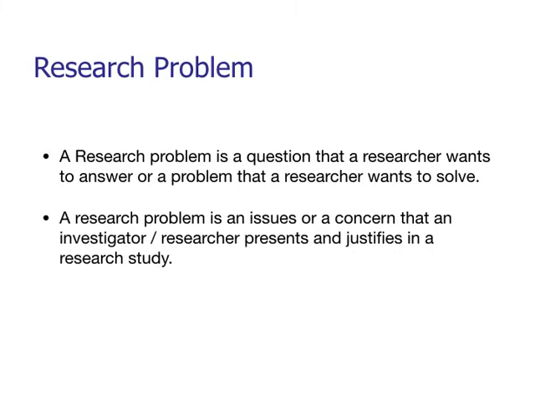And then a research problem is an issue or concern that an investigator or researcher presents and then justifies in a research study. He works on it, he tries to analyze the factors and give probable solutions, and he justifies it through his theoretical and methodological framework. So that's what a research problem is. It's the key. You start off with a question, you start off with a problem. Without a problem, research can never begin.